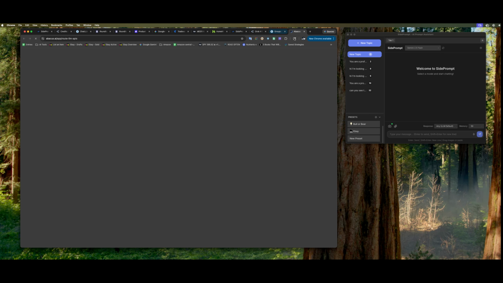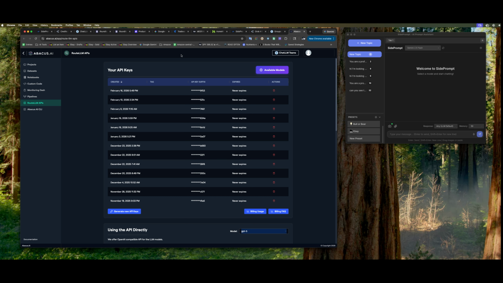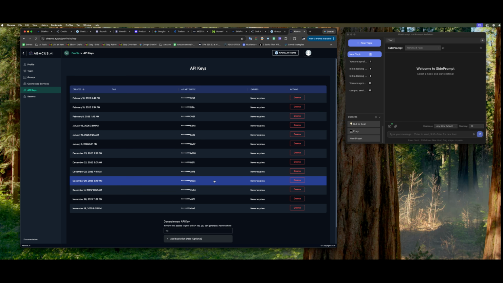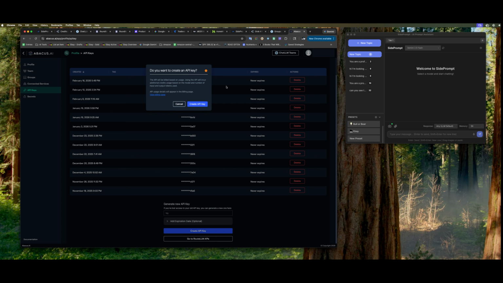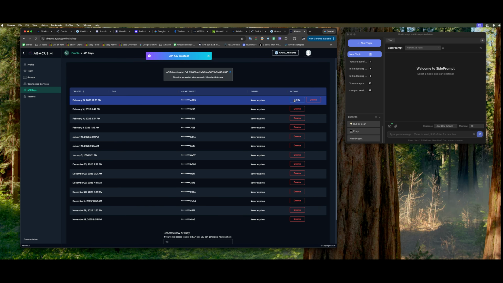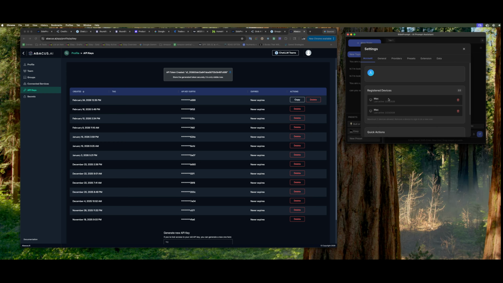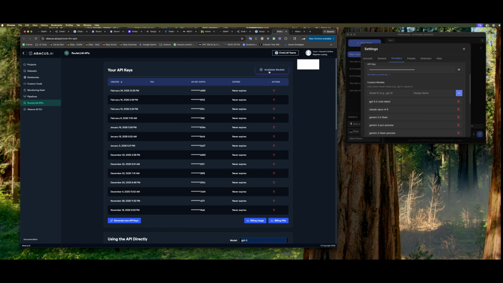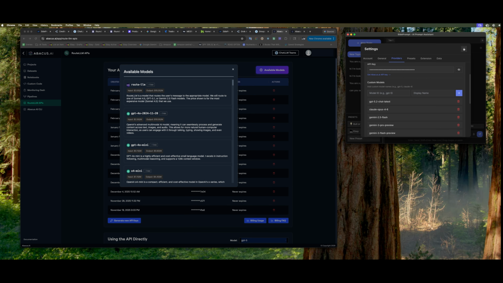Oh no, I'm sorry. That's the available models, and if you want a new API key, you just generate API, create API, and then just copy it. Just hit copy, and then you can paste it right here. And then it's going to give you the general ones that we already set up, or you can add the available models right here. You can go in there and paste those in. So that's how you do Abacus.